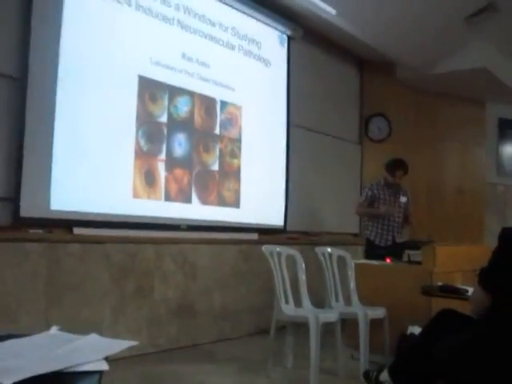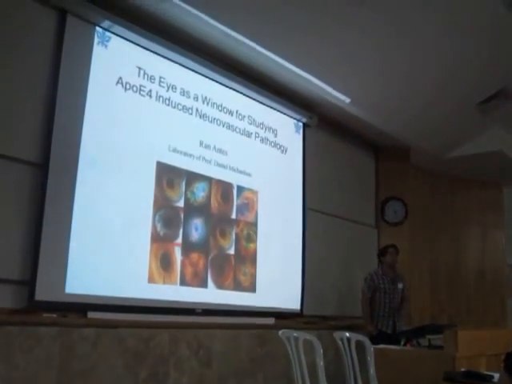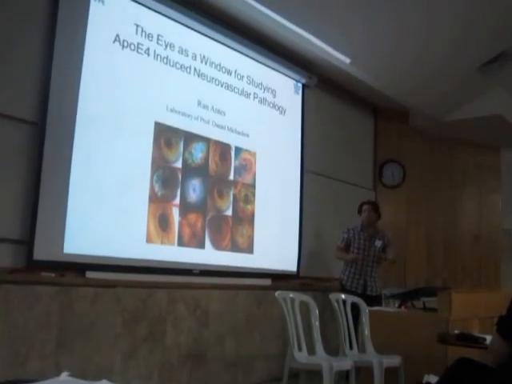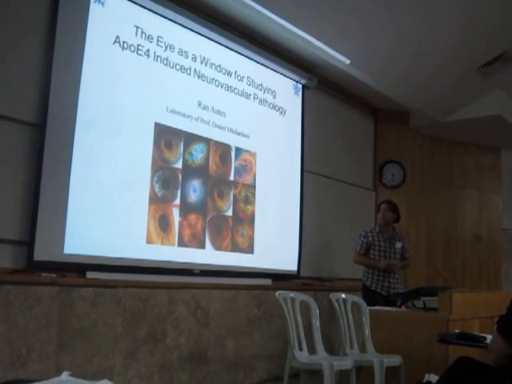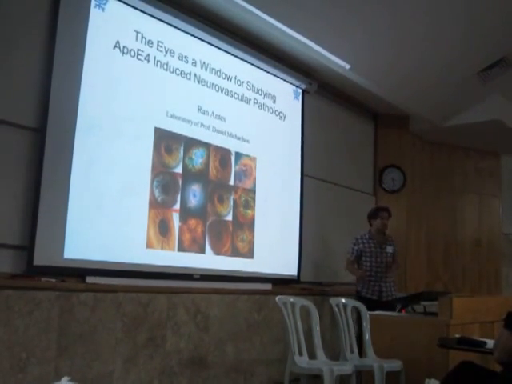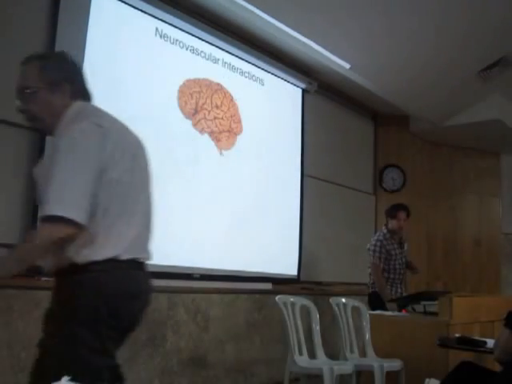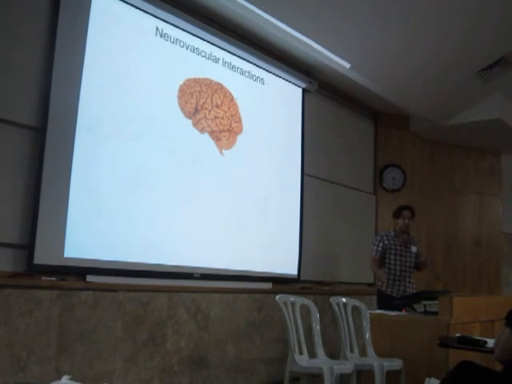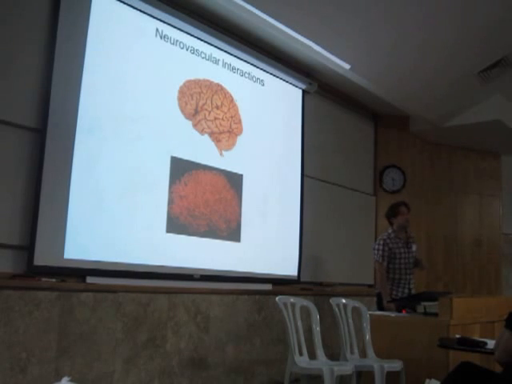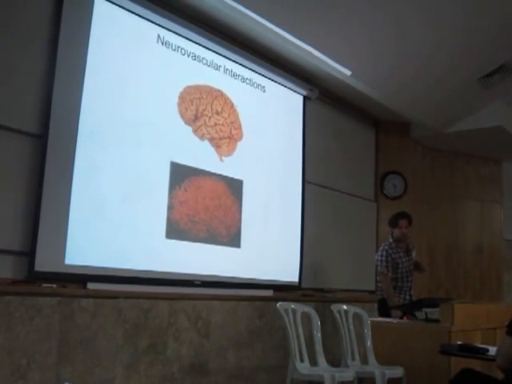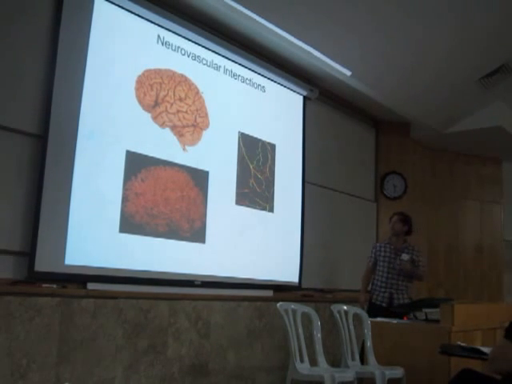I'm going to show you now and tell you about my research, my PhD research, that wants to look a bit different, look about how to investigate ApoE. I'm going to use the eye as a model for investigation of ApoE-induced neurovascular pathologies. Okay? We tend to see the brain as a big organ of neurons, but we tend to forget the other half of the equation, that the brain is also filled with blood vessels. And it won't be smart enough to investigate just one system without referring to the other one.